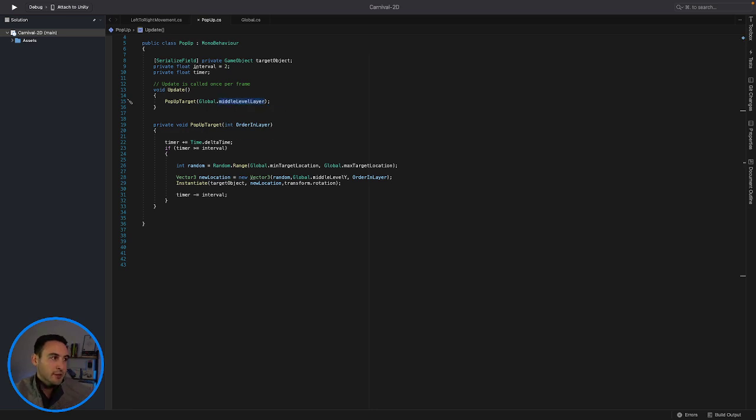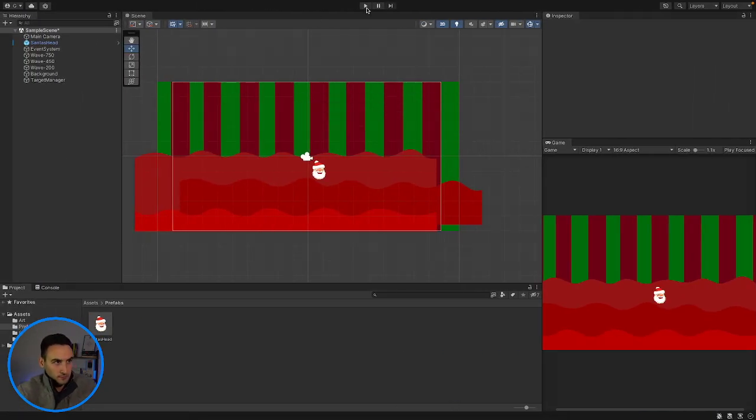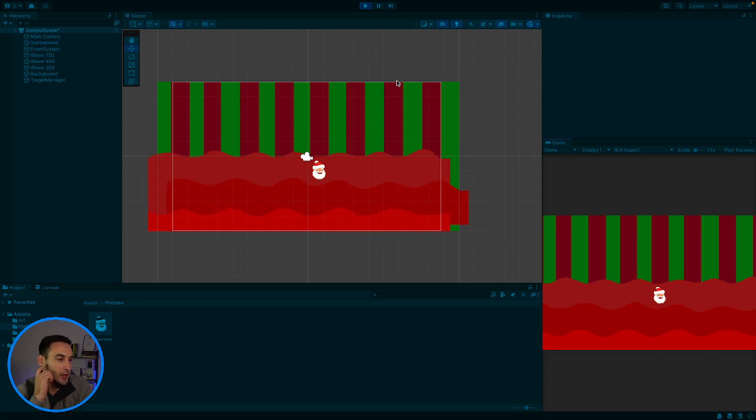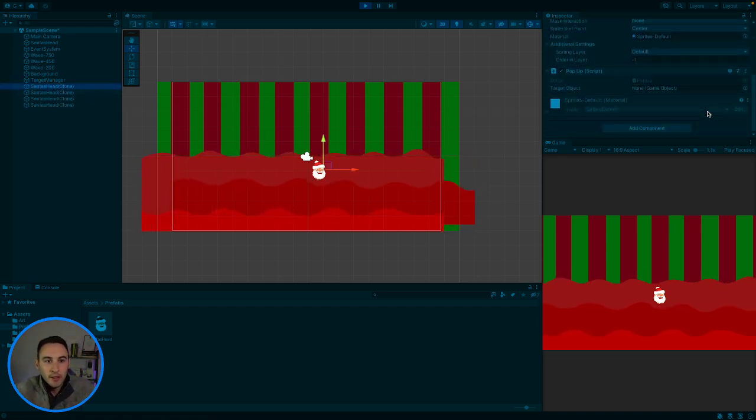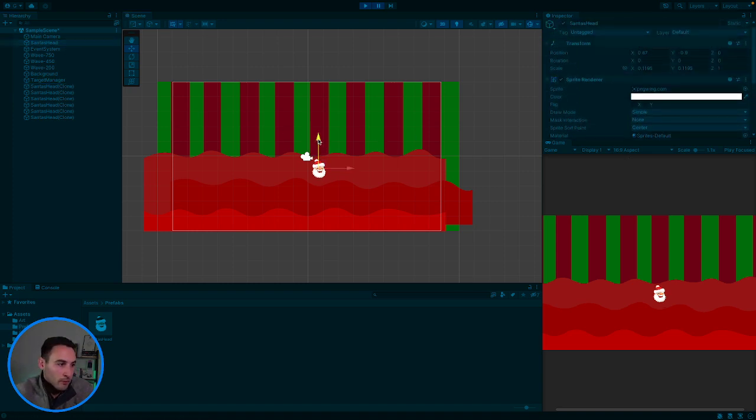So hopefully if we save that and go back and play the game, we should now see more Santa heads pop up, which we do not, because clearly I've got that wrong again. So this is order in layer minus 1. So I'm going to pause this quick. Santa's head, this is the one we need, and this one is at 1.